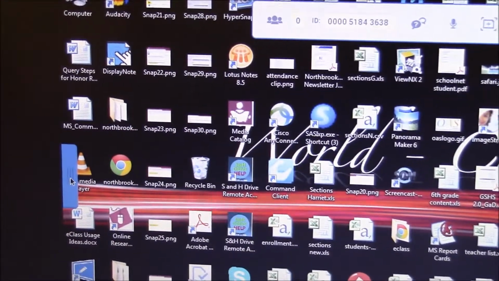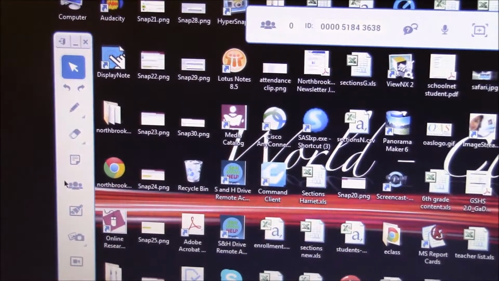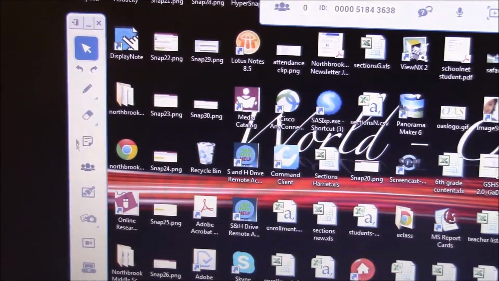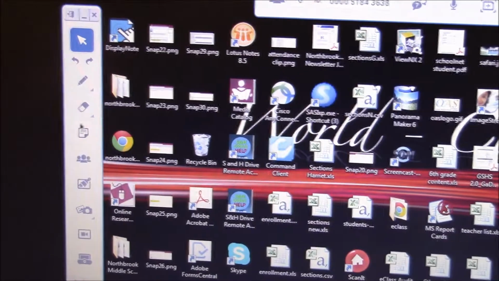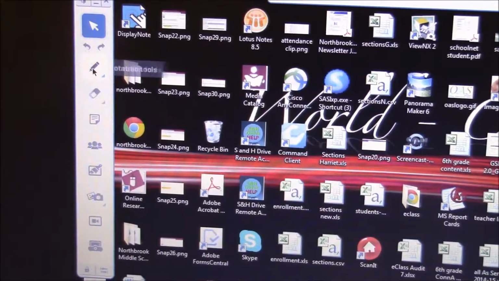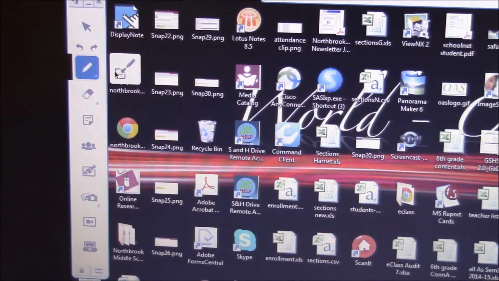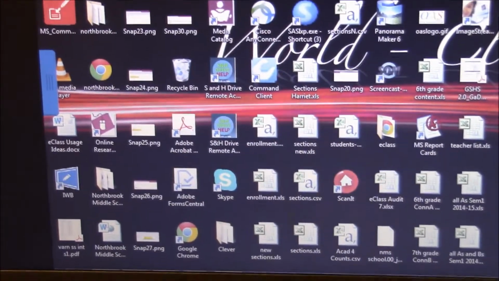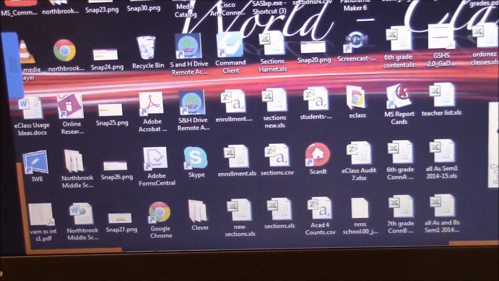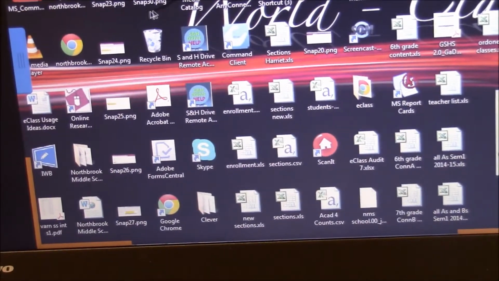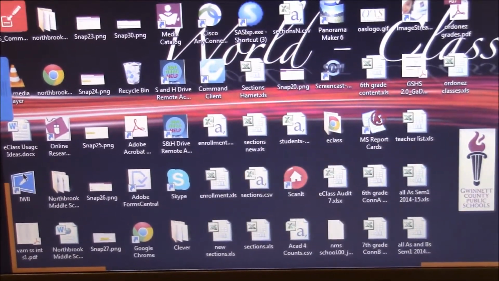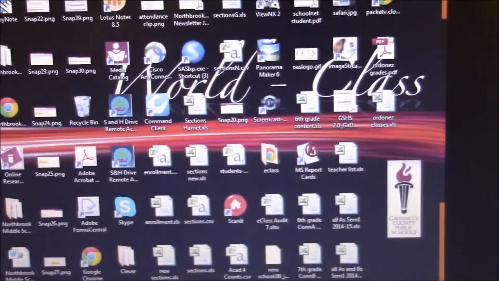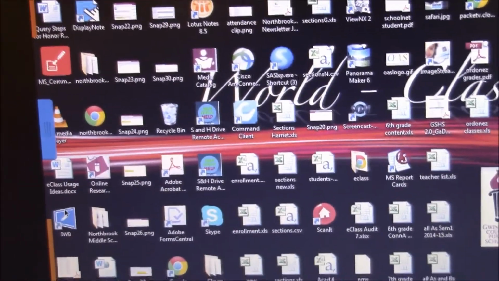Also notice that a blue tab is going to appear on this side. That's the annotation or the menu feature for DisplayNote. This is where I'm going to be able to select the tools that I need, such as the annotation tools. If I want to make some things on my screen, that's the tool that I'm going to use. Okay. Notice that I'm able to write on my screen now. Those are my annotations. It's probably best to have something like Word or PowerPoint, some Microsoft tool open to help you to be able to save this more effectively.